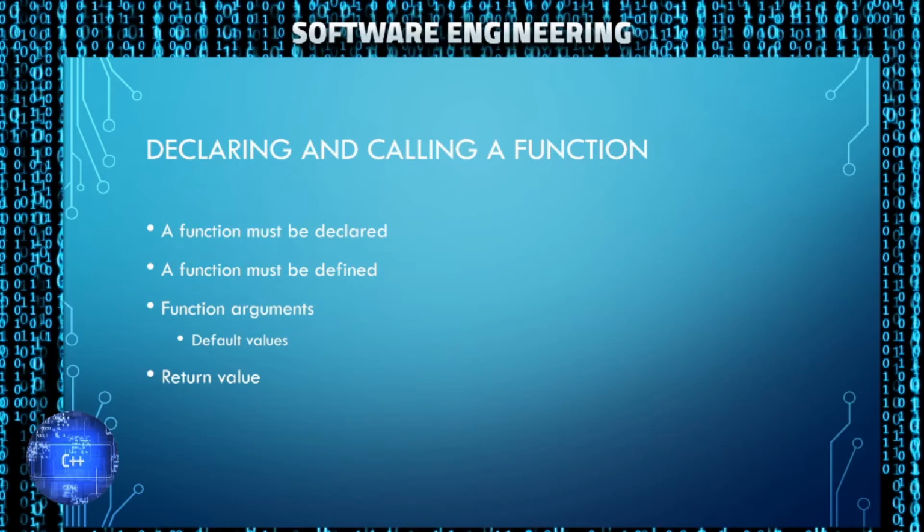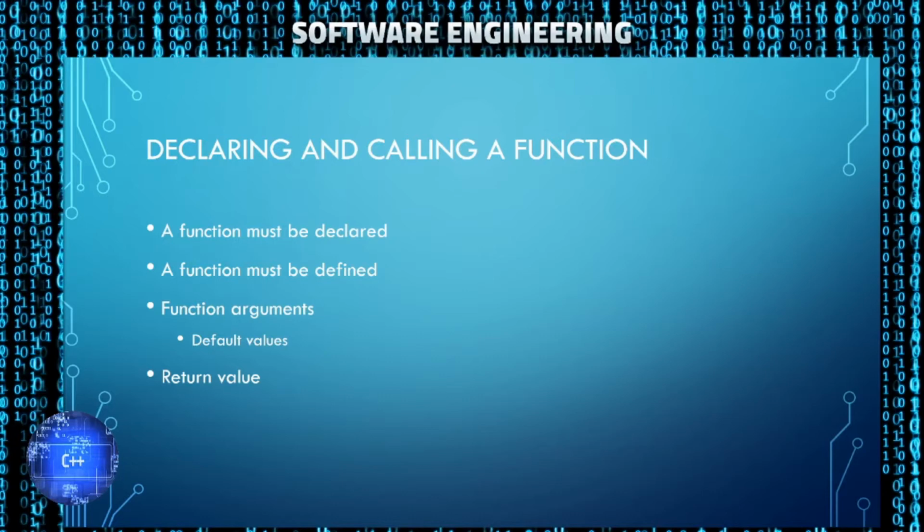When it's defined, not only must the types for the arguments be defined, but also the names of the arguments. In addition, you'll also see the return value and the function name, which match the specified return value and function name that are in the declaration. Function arguments are the parameters you pass into a function.